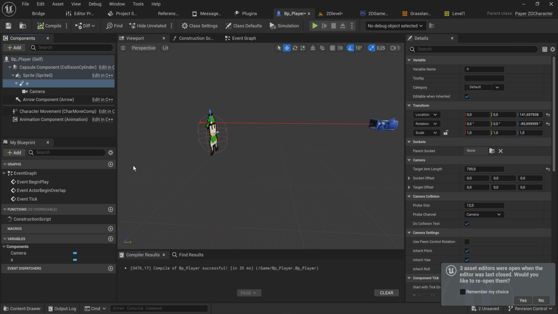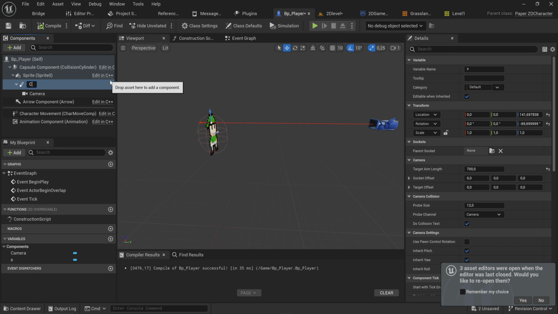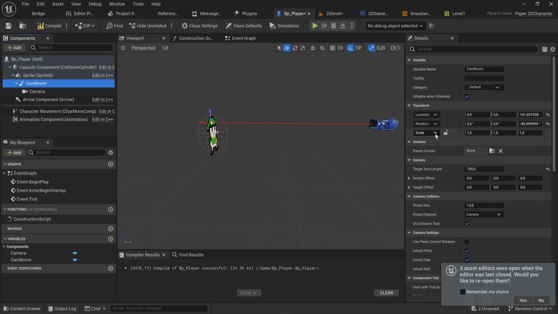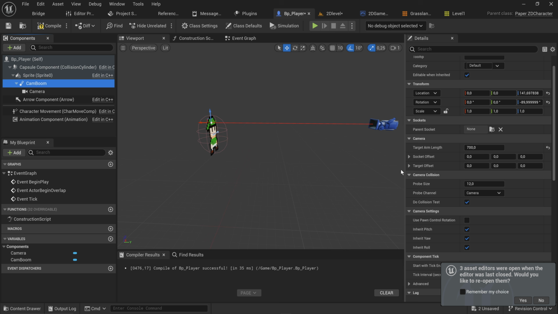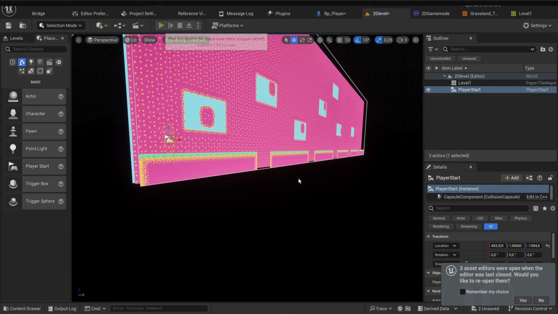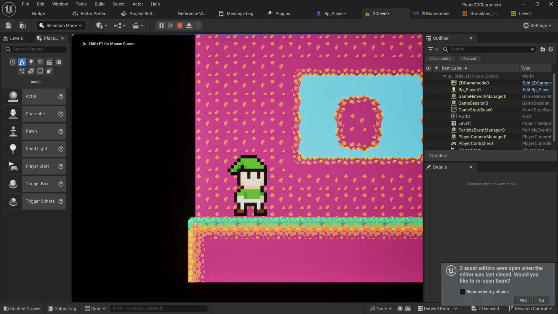One important thing that you probably want to do is go into your spring arm. Let's call this something like camera boom. But more importantly, we want to go into the camera collision settings and set do collision test to false. Otherwise, the camera might start punching in when we go past something, and we don't want to have that happen. In 3D games, that's really nice. In 2D games, you generally don't really want that. So if we play the game now, we will spawn in as our character, which can't move around.